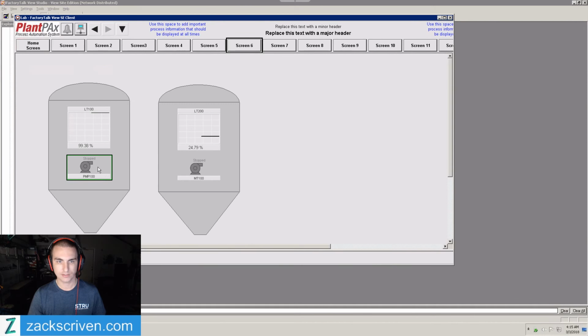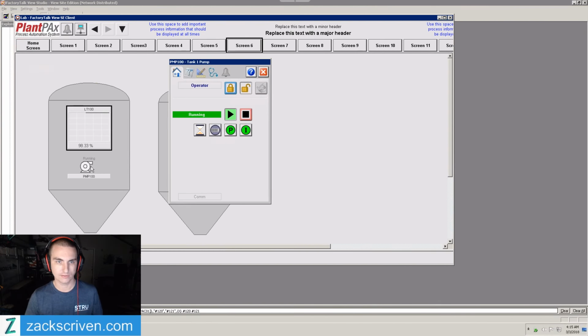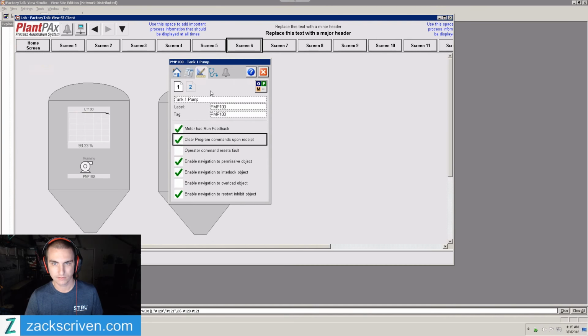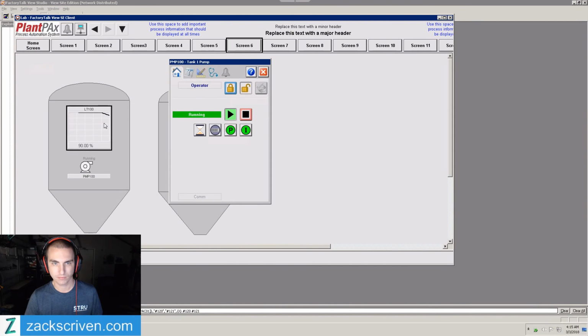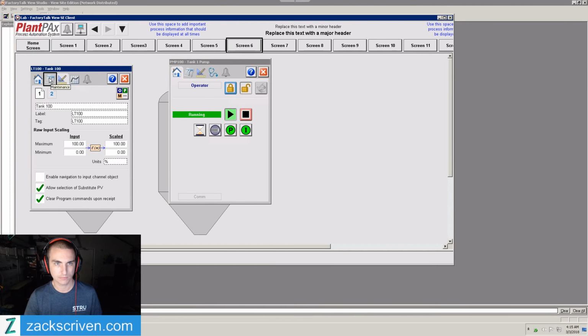Oh, I don't know why it's not. Did it stop the pump? Oh, it did stop the pump though. For some reason though, it overshot and then it kind of reset. So I don't know. I'm just gonna set it for like 80 or something so we can see it.